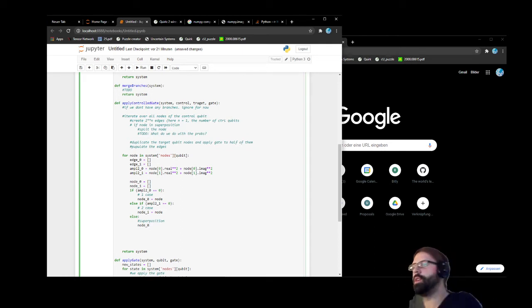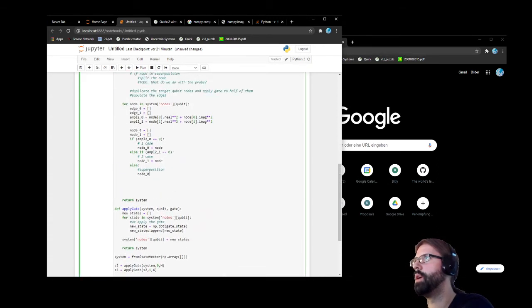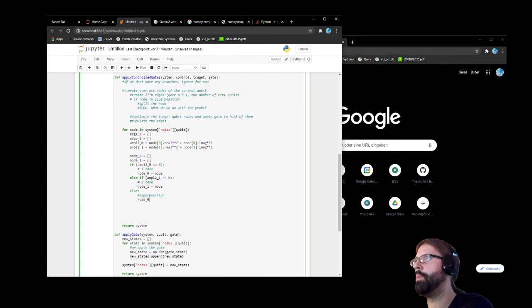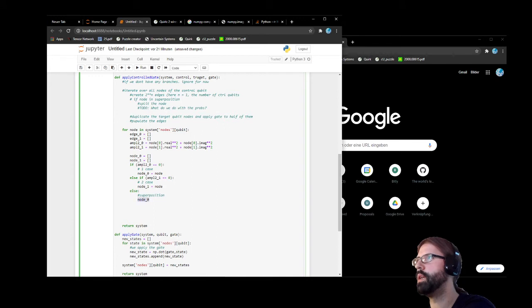To be honest, in this case I'm literally creating 2 new nodes in here, and I have to delete this node from the list.